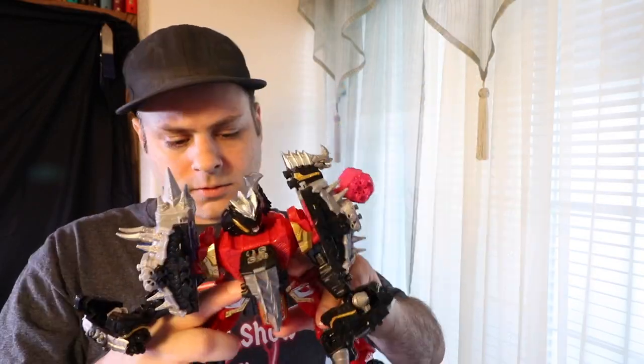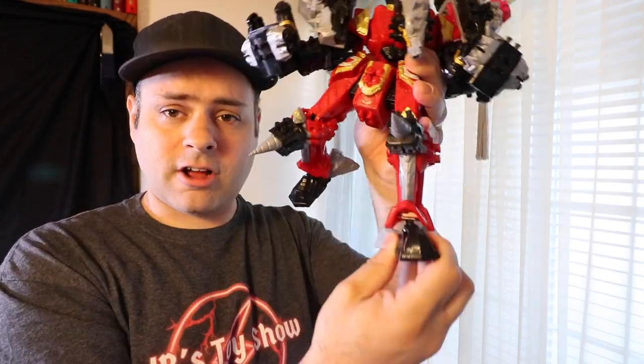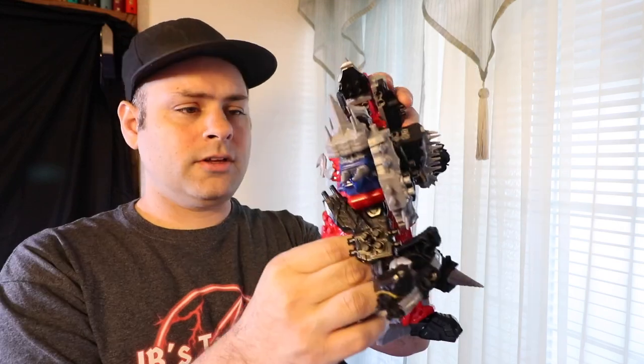Uh-oh, I broke it. There we go. Pops back in. Feet are also on a ball joint. These are really good. Really impressed with these. All right, let's bring them together.